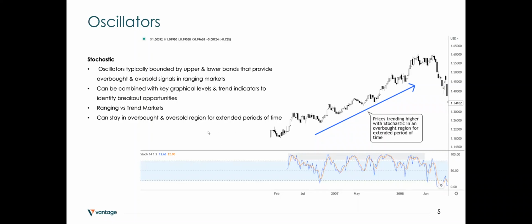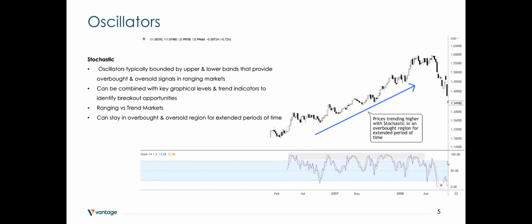In a particular market, there are 3 types of market. One is the bullish market, where prices move up. There's a ranging market and a bearish market in which the market moves down. In most cases, in a ranging market, you'll see that prices are in line with the stochastic oscillator. Because prices do not go in one direction only, in a bullish market, it moves up, and then there's some sort of retracement before it moves up again. So it oscillates around a mean. In a bullish market, this mean will be in an upward direction. In a bearish market, the mean will be in a downward direction. But in a ranging market, the stochastic values that are calculated by default will actually be the same as the price action you see on your chart.